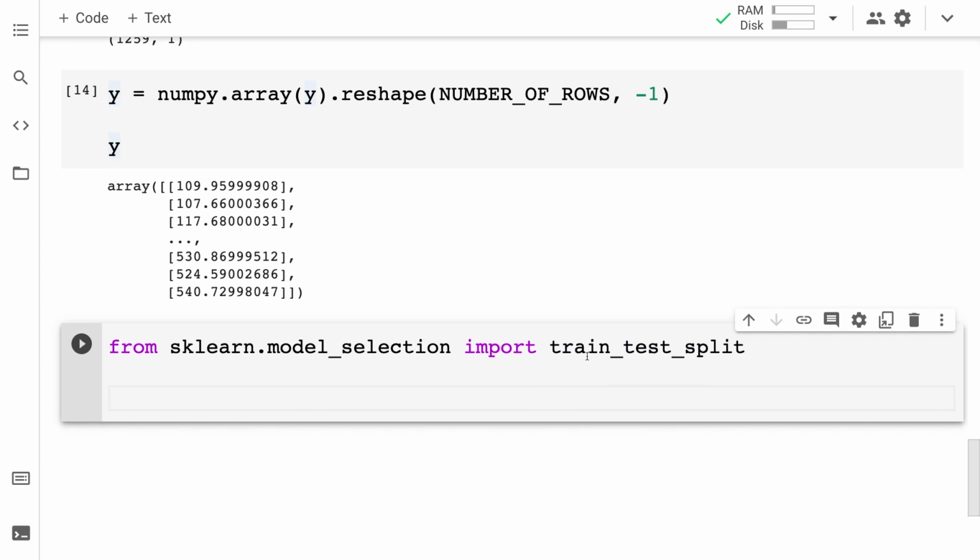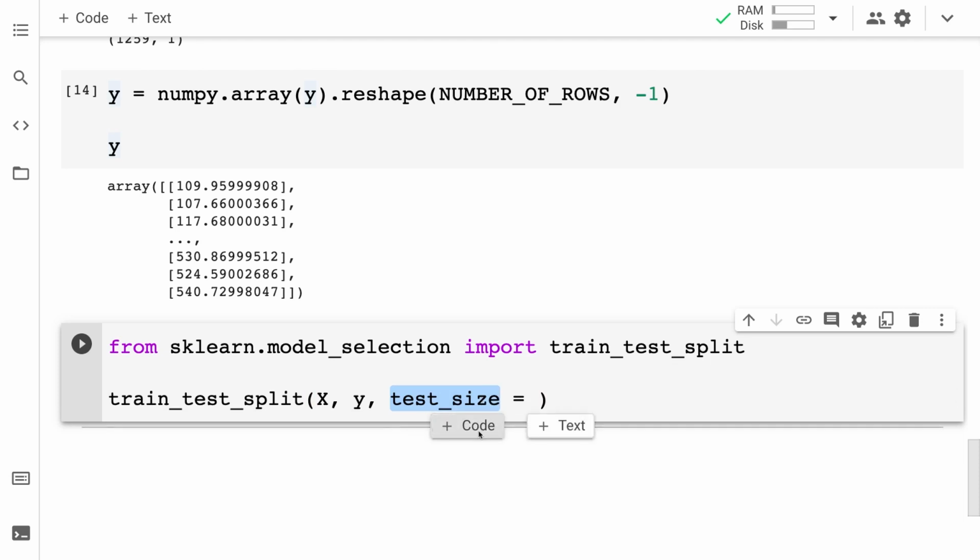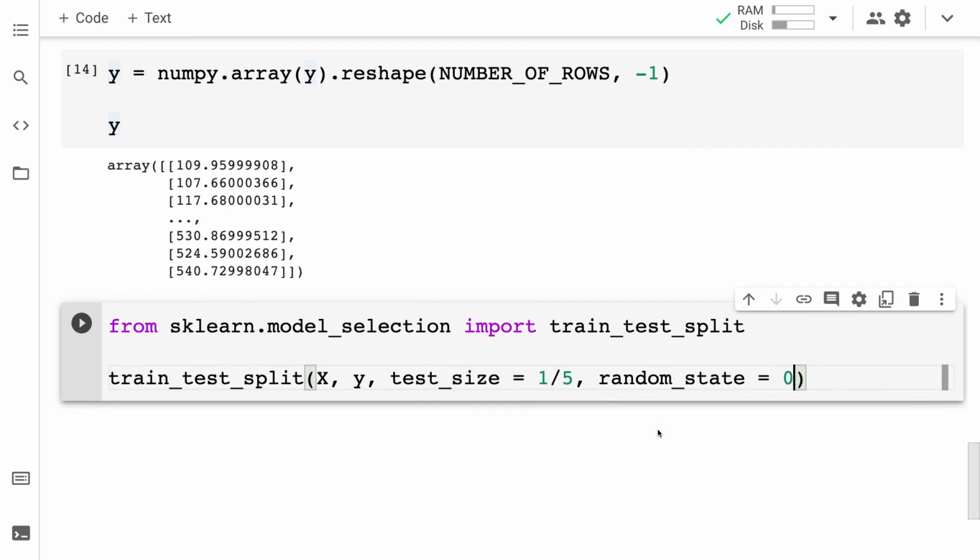All right, so I'm going to call train_test_split. I'm going to pass in my x and my y. As well, I'm going to pass in a test size, which is the size I want for my testing data set. If we want 20% of the data to be for testing, that is the same as 2 divided by 10, 20%, or 1 divided by 5. As well, you can pass in a random state. If you want randomness, if we pass 0, then we won't have a random state. The result of this is actually going to be 4 different variables that train_test_split returns.